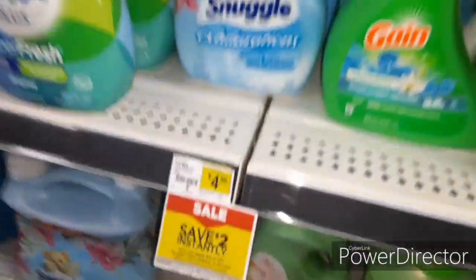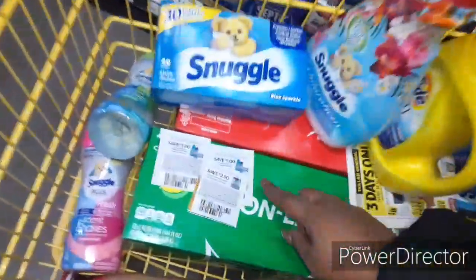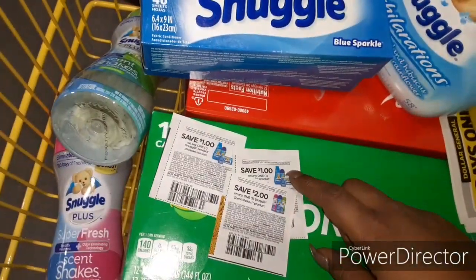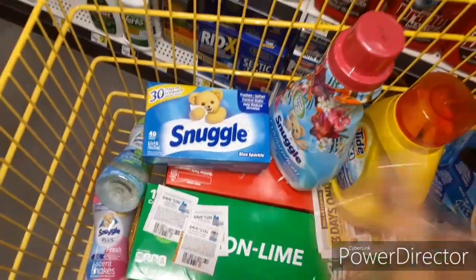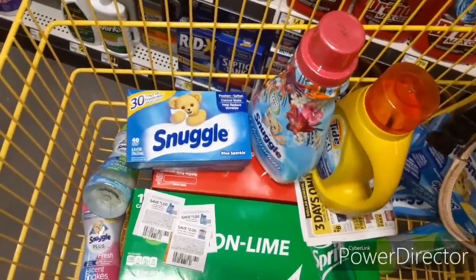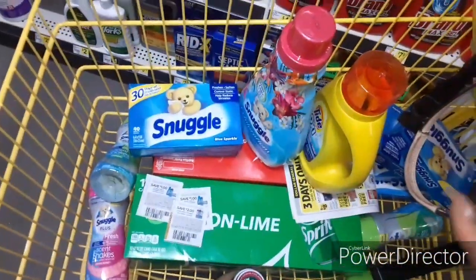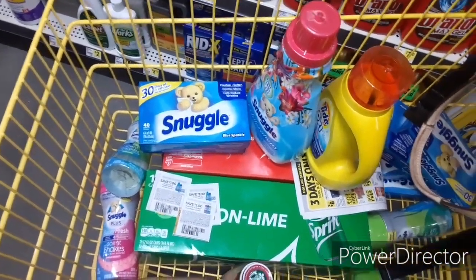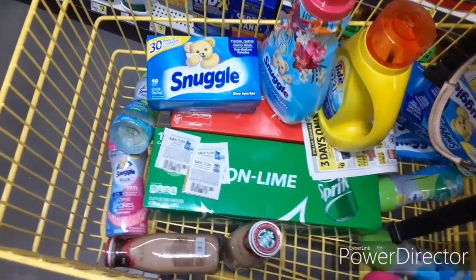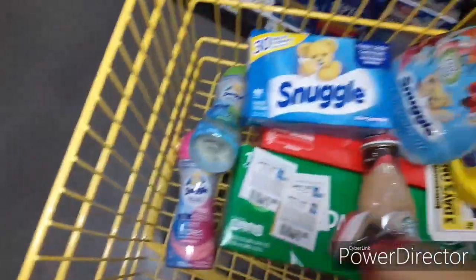So that one makes it $4.50. And no coupon on that one. So actually, a dollar off coupon work. I wonder if I use another one. I know it's a one per, but if they scan it and it's no problem, it's no problem. Okay. But with all of this, it came up to $27.95. We're going to pick up a little candy in the front and see what this total brings us for this. Okay. So this is what we're getting.